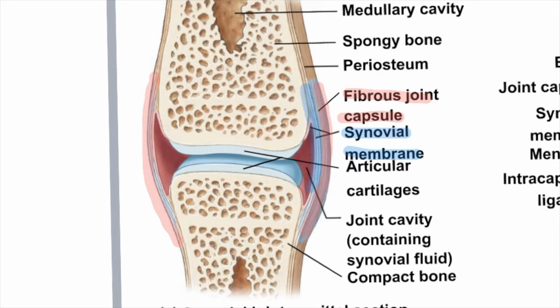So the first one that I want you to know is, first here you see the bone. This is the actual femur, right? And then we have this little bit of what we call articular cartilage. And here's the tibia, and then there's the articular cartilage of the tibia. Now you guys remember what articular cartilages are, right? They're found on the ends of the long bones, made of hyaline cartilage, right? So they're like a remnant of that hyaline cartilage, what that bone started out as. Okay. All right, and then we have the joint cavity, which is just inside that synovial membrane and that joint capsule. Okay, so let's talk a little bit about synovial fluid.